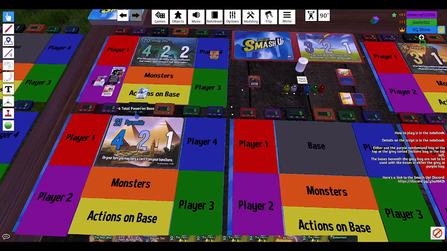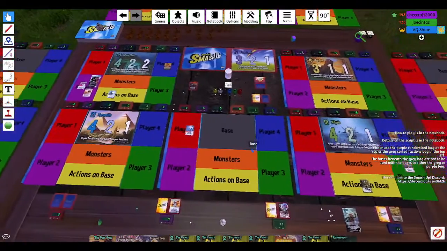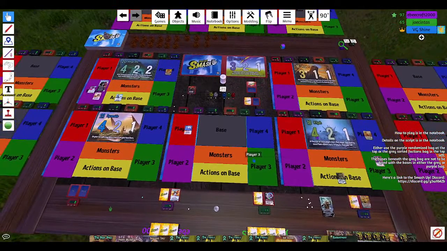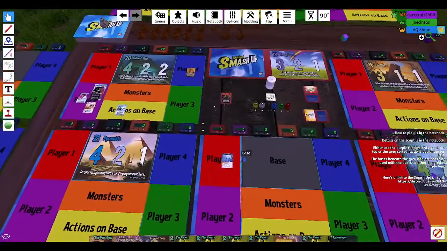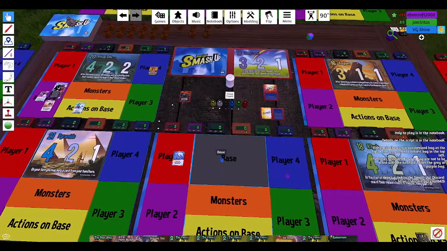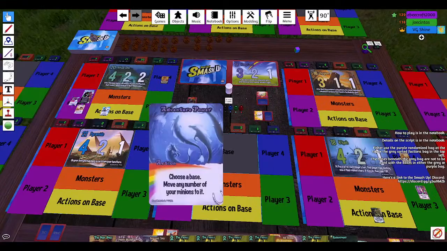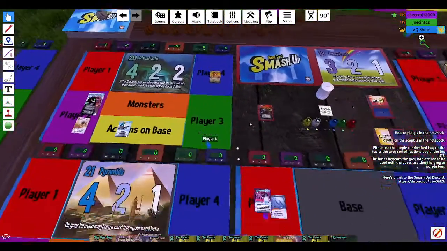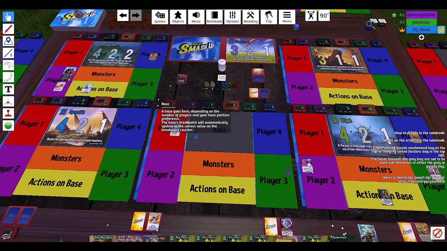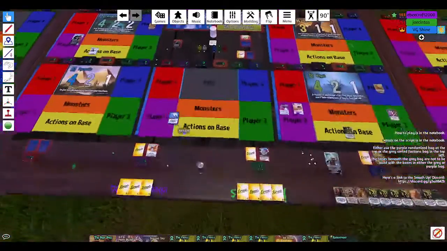In that case, I can use this card, can't I? Choose a base, move any number of minions to it. So yeah, you can. So I could move all my minions to the Riley base. Yeah, you can. So does that include the Emperor Penguin? No, he's not a minion. All right. So that would go here. That would also go here. Okay.